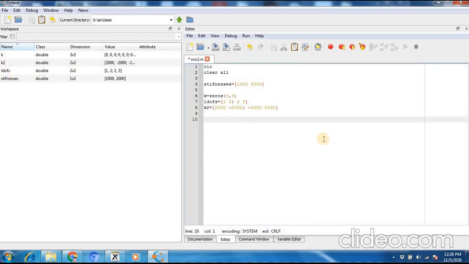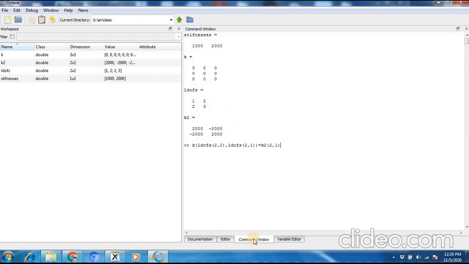Now we just start a loop for I equal to 1 to 2, for J equal to 1 to 2, and from here, okay, I'll write it again here.